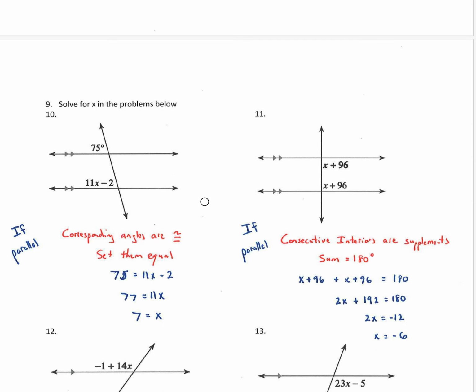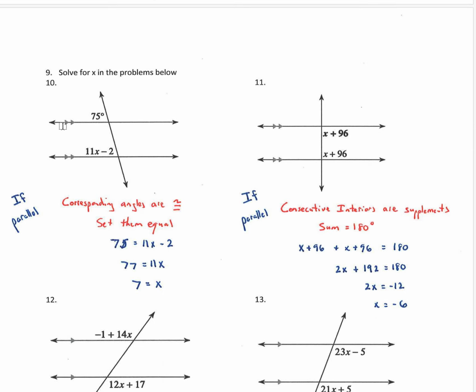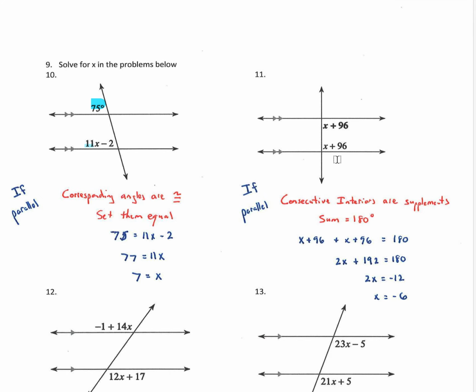All right, so now we're going to use some of this stuff. So when you look at this, you're like, all right, the lines are parallel. What do we know? Well, this angle and this angle, those are corresponding. Corresponding angles are congruent if the lines are parallel. So if they're congruent, set them equal. 75 equals 11x minus 2. Add 2 to get 77. Divide by 11.